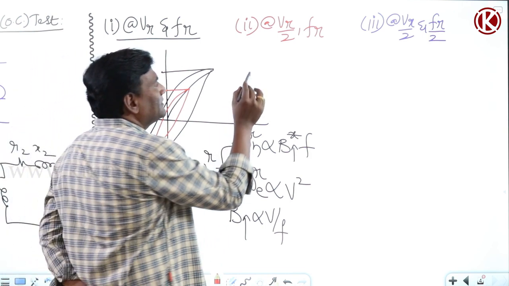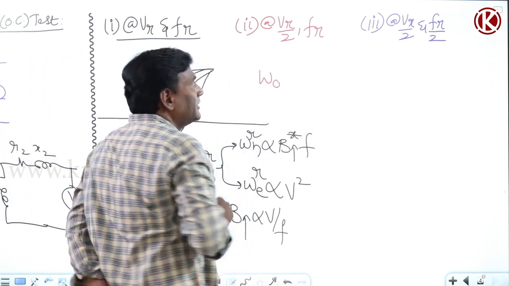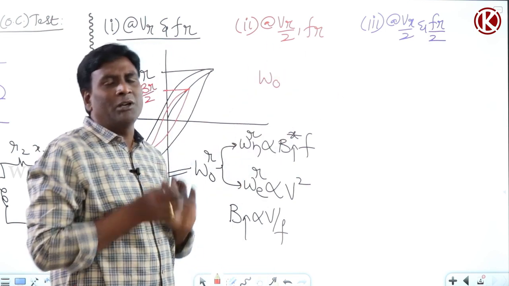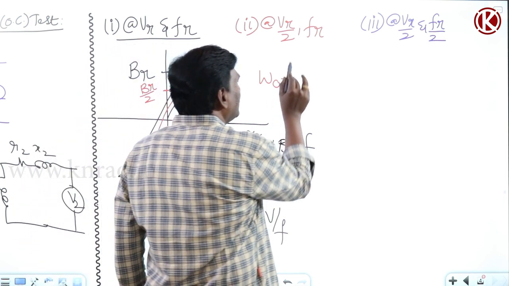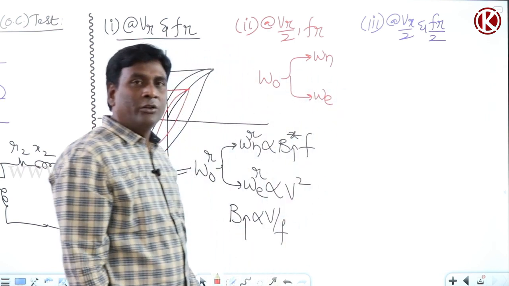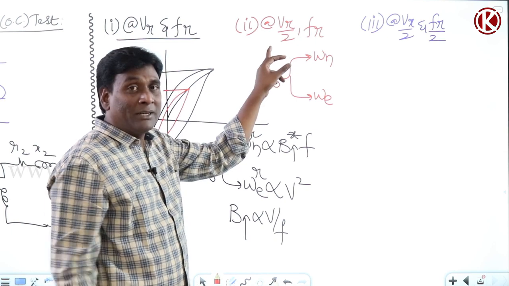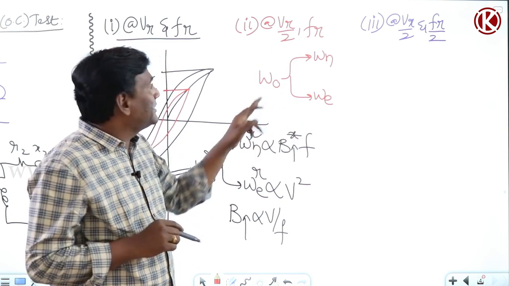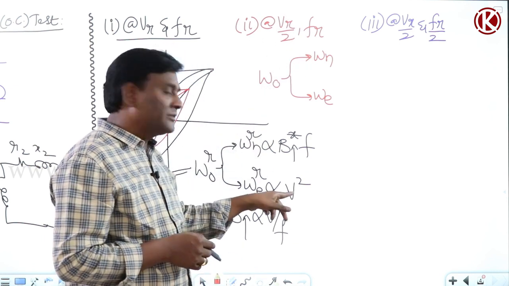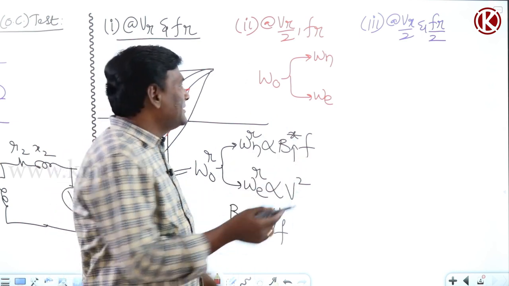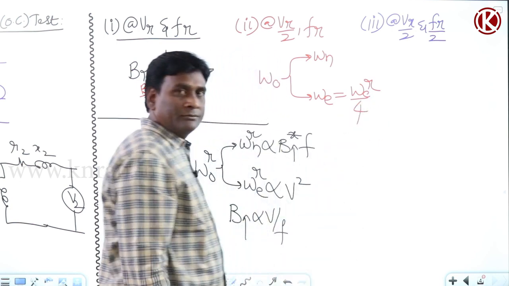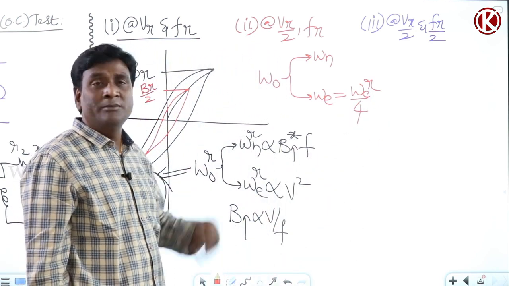Now let us think again of W0, because if you conduct your test at rated voltage by 2 and rated frequency, you are going to get some W0. This W0 will have hysteresis loss and eddy current loss. If you think of only voltage, my eddy current loss is independent of frequency, and eddy current loss is directly proportional to voltage square. So voltage is reduced to half, which means eddy current losses will be rated by 4.